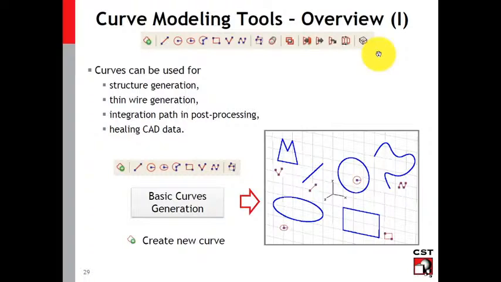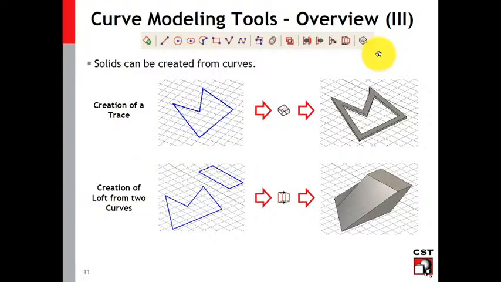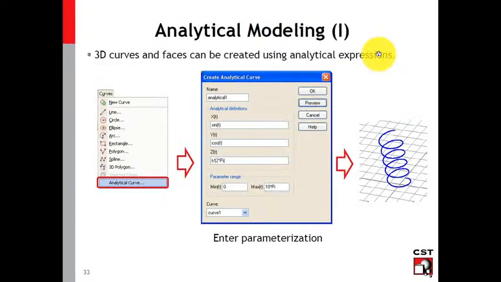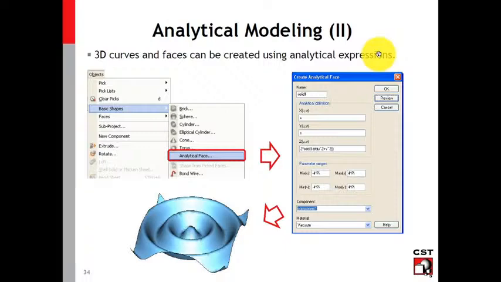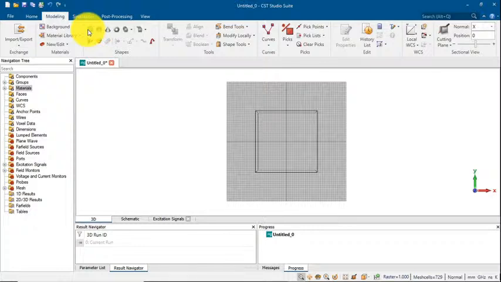And finally, we have the curve modeling tools to build 2D shapes, like creating a circle or a rectangle or a line, or maybe I want to write an equation, and from the equation I can get the shape. After getting the shape, I can extrude it to be a 2D shape or 3D shape. Okay, so we have a lot of techniques in CST. I will go through them step by step. Like here we can create a modeling shape by equation. You see, we add equations and we got the shape. So let me go with the models I have.